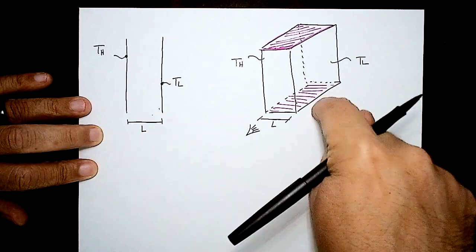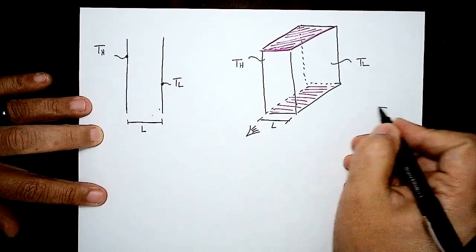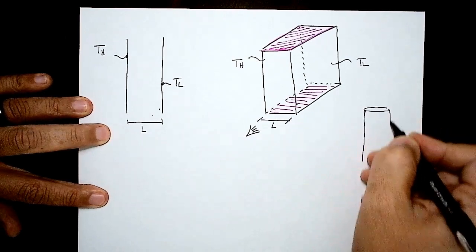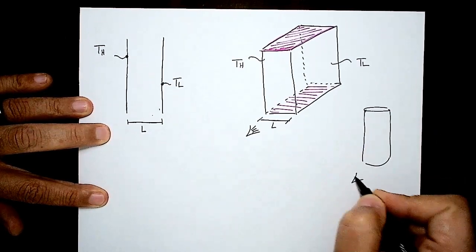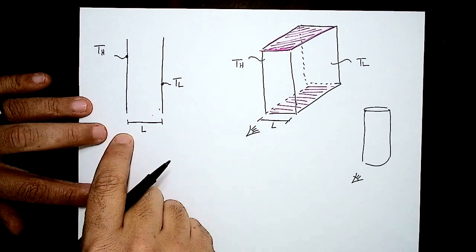This is Cartesian coordinate. It ends up to be like this. What about if we have a cylinder? If you get the projection of the cylinder, you will see it the same way, but we have a different equation to use. So let's keep in mind that we are dealing now with Cartesian coordinate.